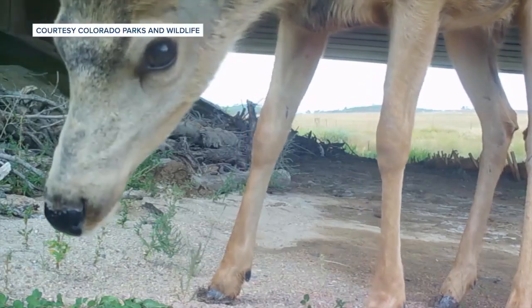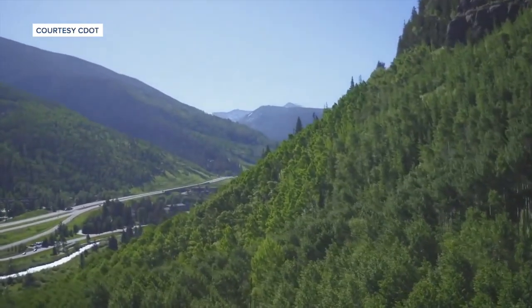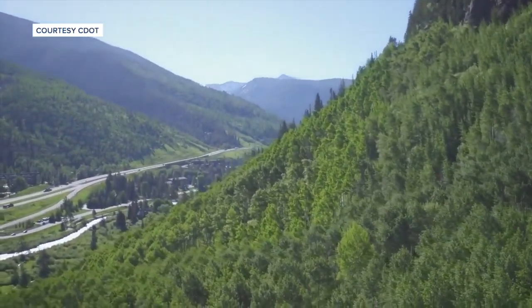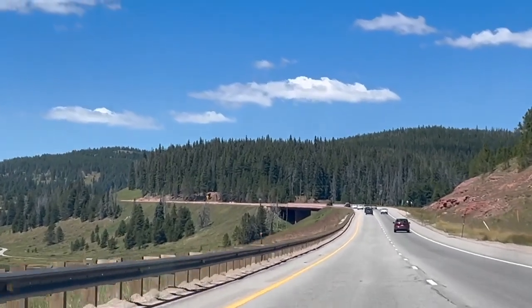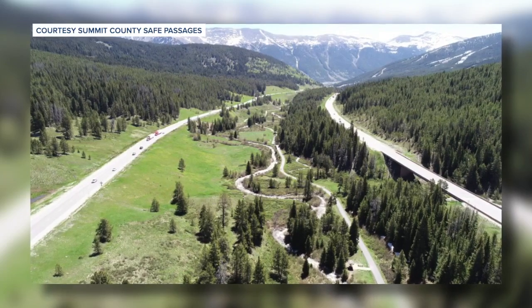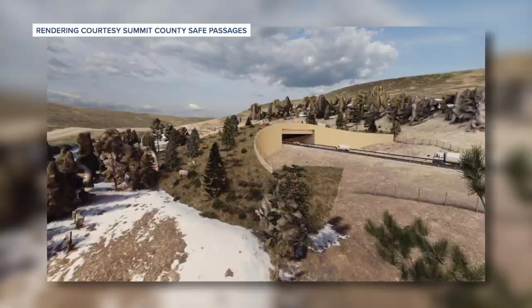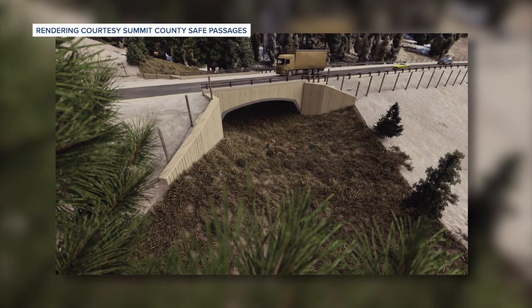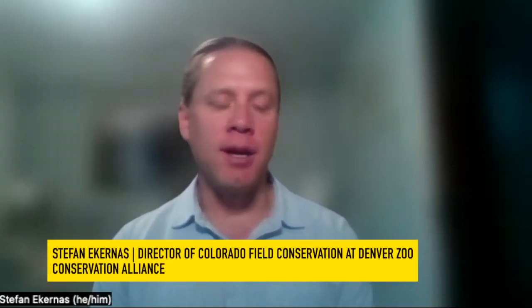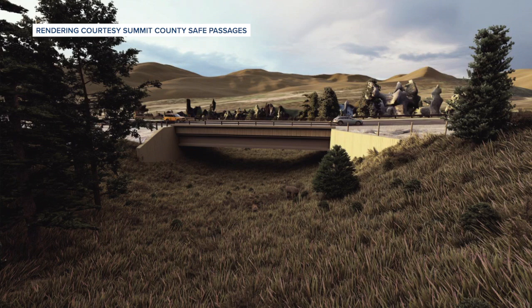The Greenland Wildlife Overpass construction will begin later this year or early 2025. Farther west, the state is working to construct crossings at I-70 Vail Pass, also a big priority. That project is in design and already has a ton of support from the governor's office and other stakeholders. The proposed two underpasses and one overpass in the westbound lanes would connect to existing crossings on the eastbound lanes, allowing safe travel for elk, moose, bighorn sheep, and other wildlife. The project is currently at 60% design, which is a big milestone for infrastructure projects.